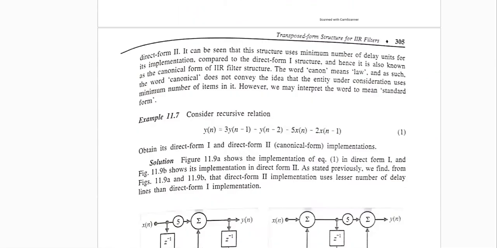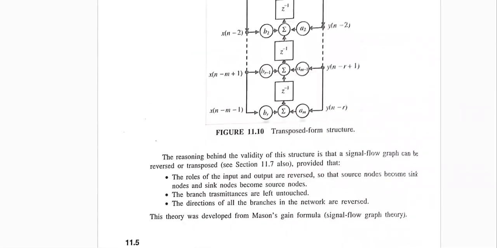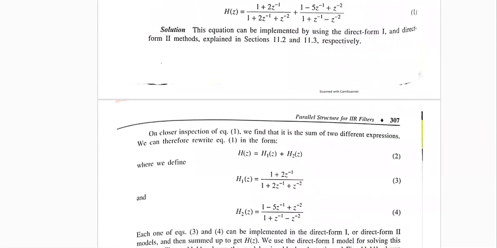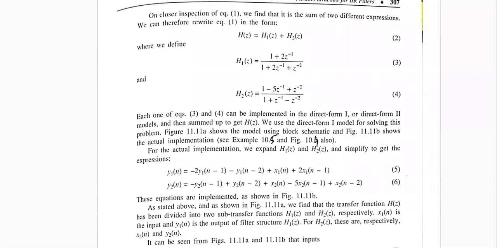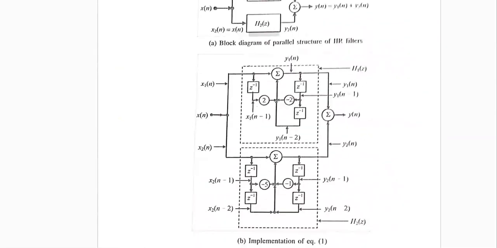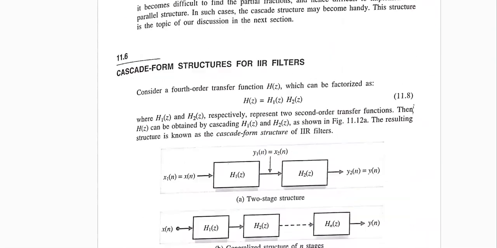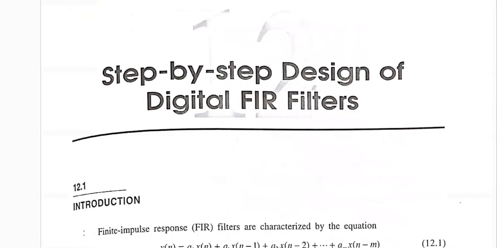So if you follow the process, I believe this is not very difficult to understand. Still, if you have any problem after going through the whole chapter, we can discuss that. So this is all about chapter number 11, where the serial parallel construction of the system is discussed, and how they will be represented. I believe that this is very easy and straightforward. Now moving to chapter number 12.